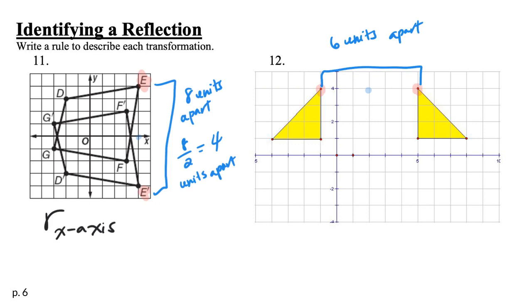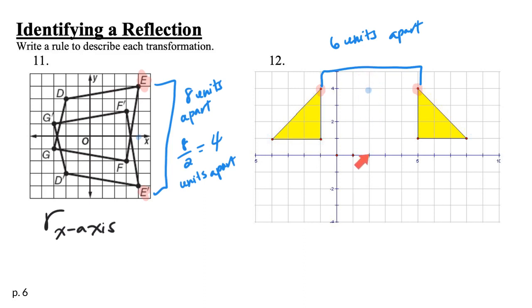Okay. Now, if I'm thinking about whether this is going to be a horizontal flip or a vertical flip, if this were a horizontal flip over this y equals 4, my image point would actually be up here, but it's not. It's over here, right? So it's not going to be flipped over this horizontal line that's going through this point. It's actually going to be flipped through this vertical line going through this point, because if I take this and just flip it over this vertical line, it should end up looking like this. So I know that it's actually going to be an x equals equation, not a y equals equation.